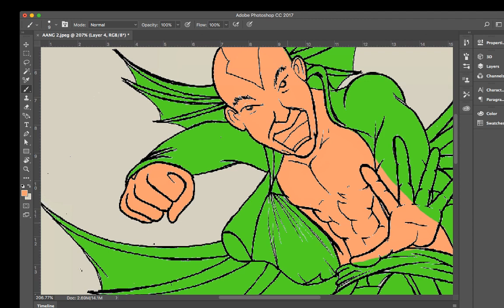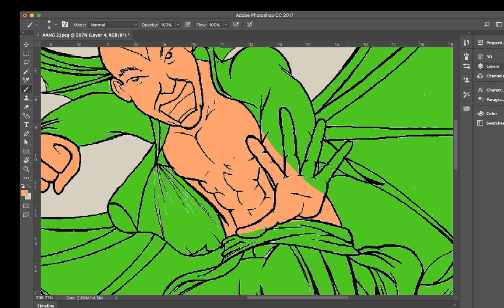Okay. Channels. Now I'm just going to hide the chest a second, and the only reason I'm doing that is so that I can see that I've got all the hand filled in, because what will happen is I'll end up doing the chest and forget to put the hand on. Okay. All these fingers in.